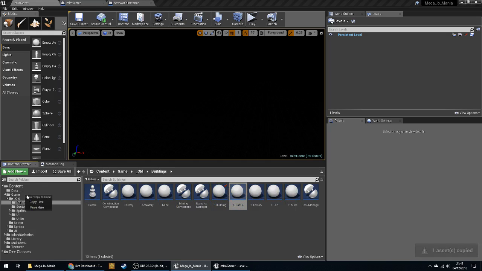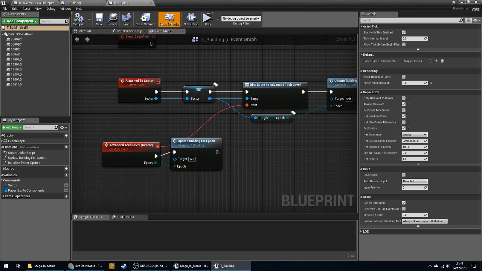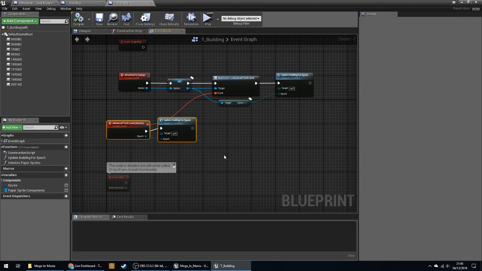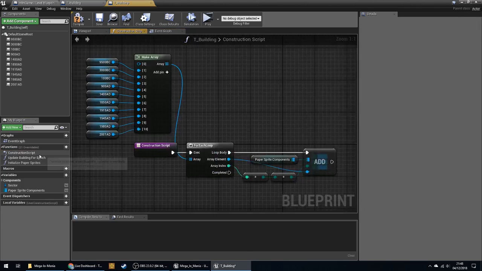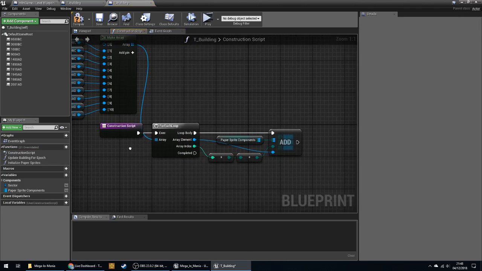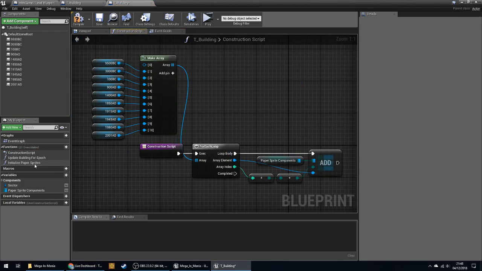And we'll work on just the castle again, so we'll copy that one. But what I will do is take out anything that's not related, or what may not be what we want. So I think the construction script is fine because that's just creating our array of sprite components.